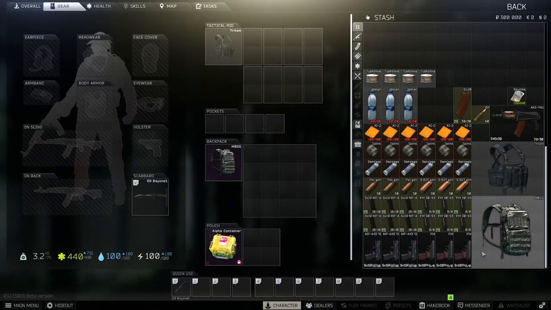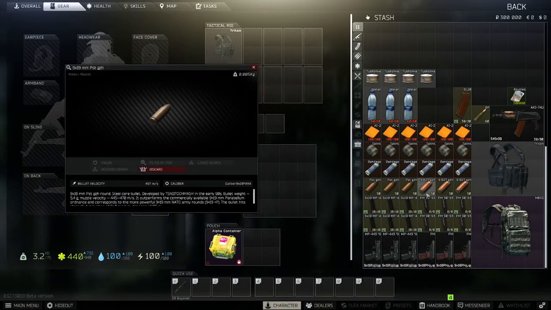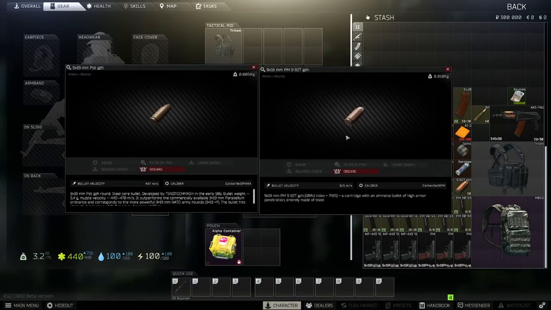I've got 6 handguns, 3 of them are chambered in 9mm, and 3 of them are chambered in a 9x18. So these ones are 9x19, these ones are 9x18. There's a very slight difference. Basically all you need to know, 9mm is like the Western 9mm, 9x18 is a Soviet 9mm.